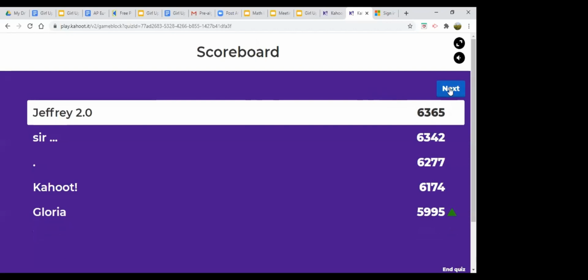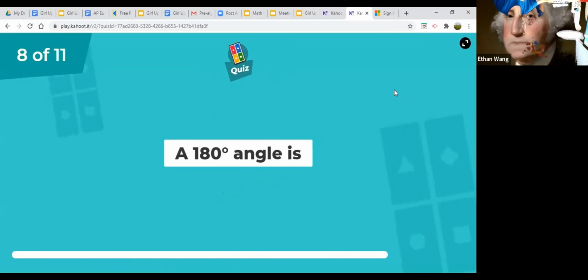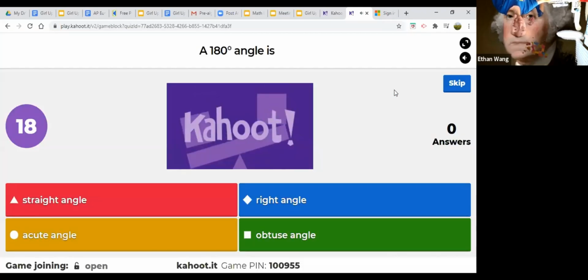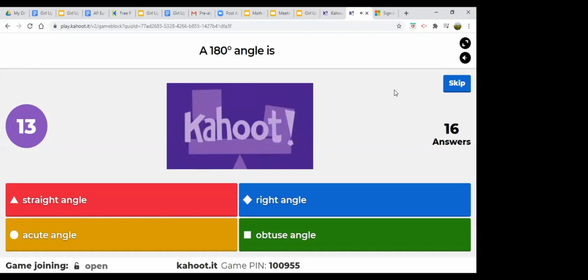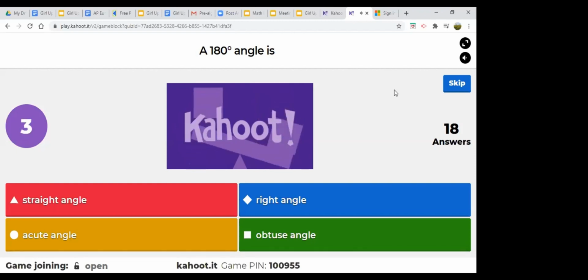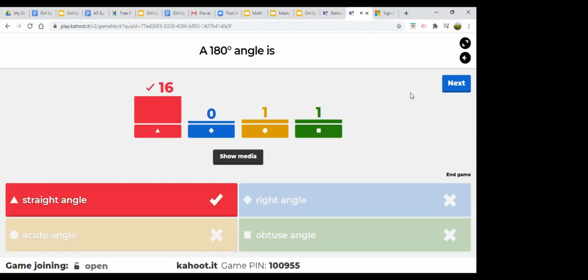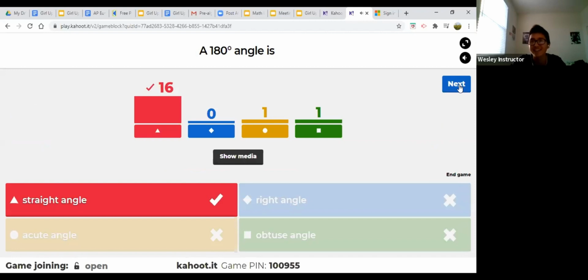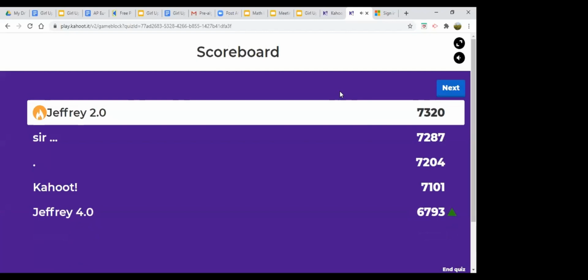I'm in 9th place. That's a lot of people playing. We only have 20 people in this class right now, so how do we have 29 participants? We're actually 18 minus me and Emily. Then how do we have 29 people in this game? Someone's hacking us. Someone spammed Trump.